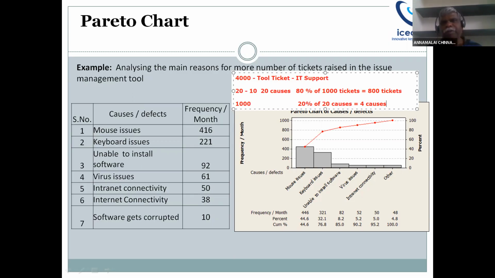So the Pareto chart will help you to really quantify the problem, and then you will be able to identify the potential causes and where you can focus. So this Pareto chart is used for defining the problem. Whenever you have a problem, for example the customer is talking about a particular problem, you can collect the data, plot a Pareto chart, and find out whether the type of problems coming is the same as what the customer is saying. So the Pareto chart is really useful for quantifying the problem and describing it very correctly.